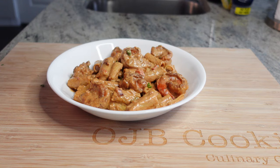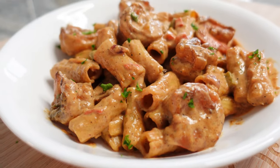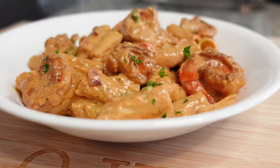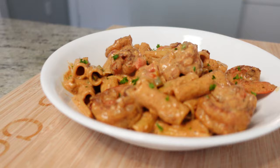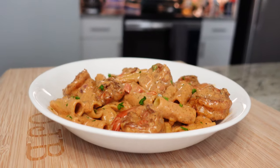All right, baby — time to plate this thing up. We moved our shrimp around to make it pretty, and we're gonna add a little fresh Parmesan on top. Look how beautiful that is — that should be in a restaurant. It's your favorite Italian Cajun-themed eatery. It could cover a magazine. I know you want a bite — and you can get one, just follow this recipe and hook it up at the crib. You'll be eating in no time.